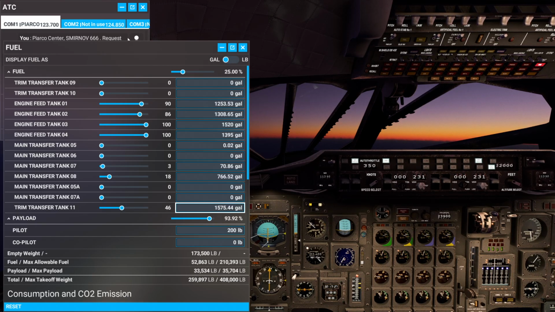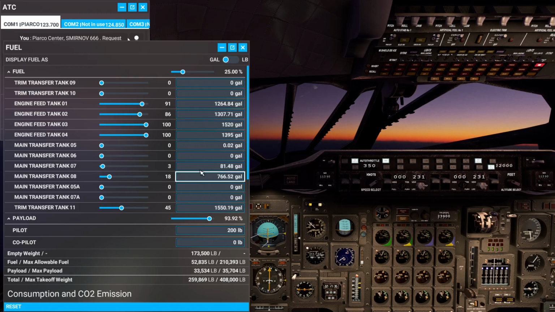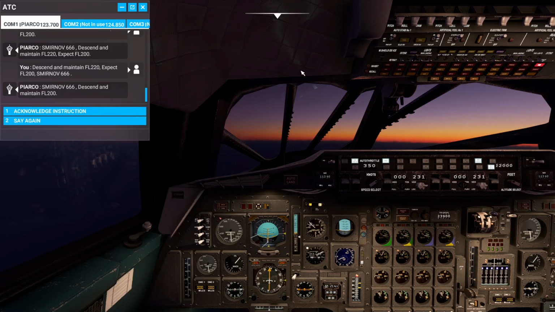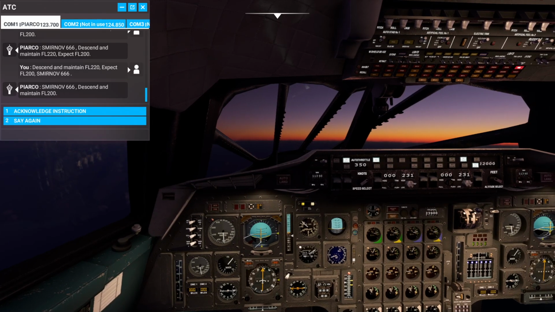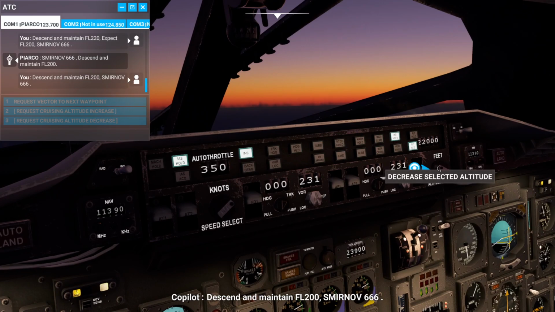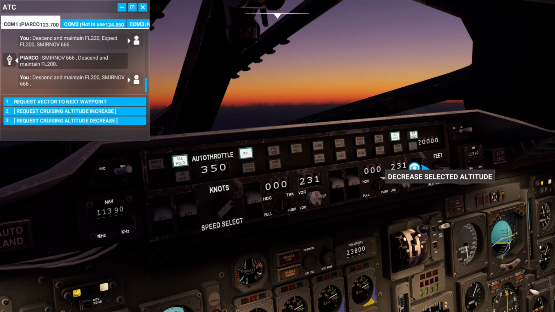This fuel is going to here and to here. So that is what we want. We can now go down to 20,000 feet.